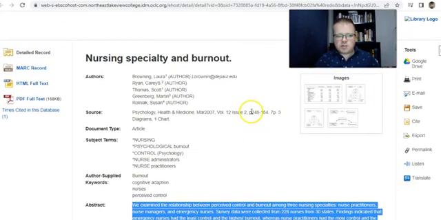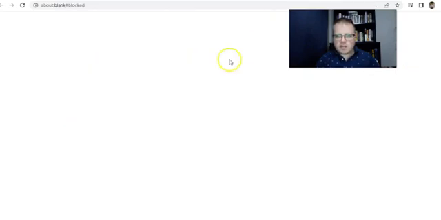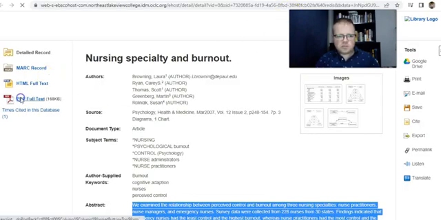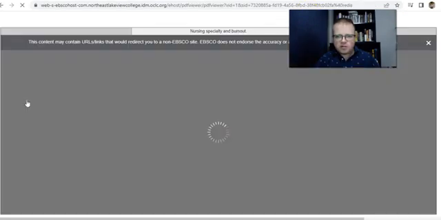And so there's a couple of different ways that I can do that. Over here, if I select PDF full text, this will be a complete copy of the paper, and I can download it to my computer right now. So I'm going to open that in a new tab, or not. I'm going to left click on it instead.